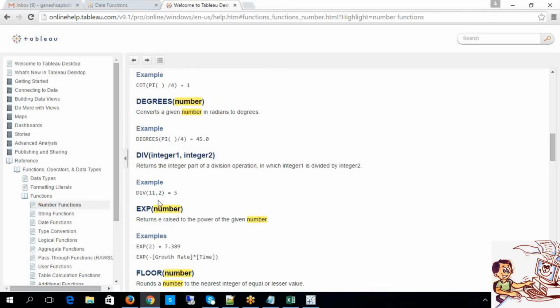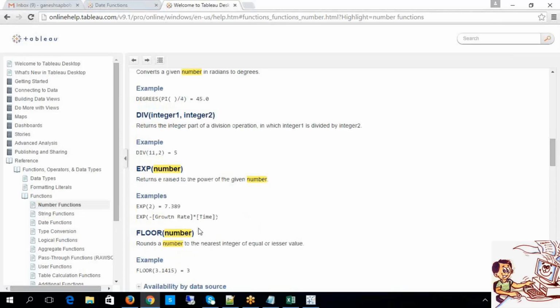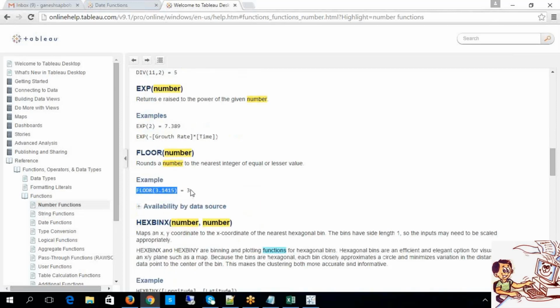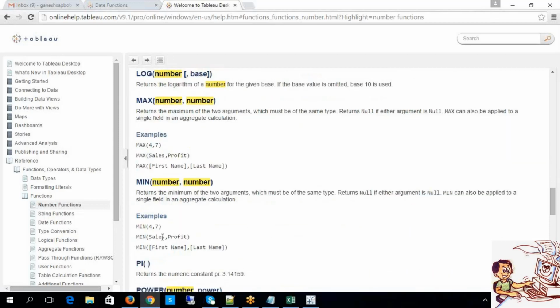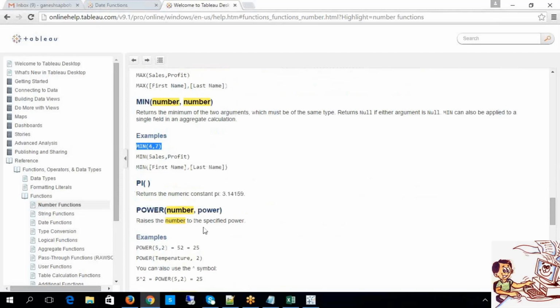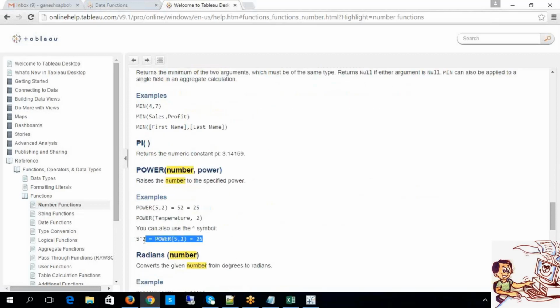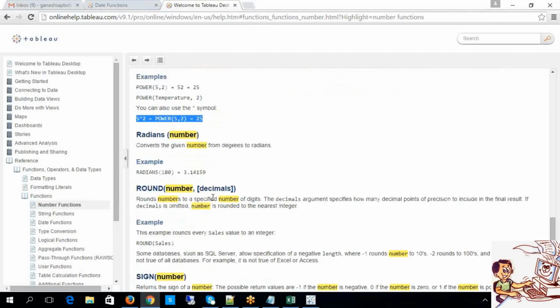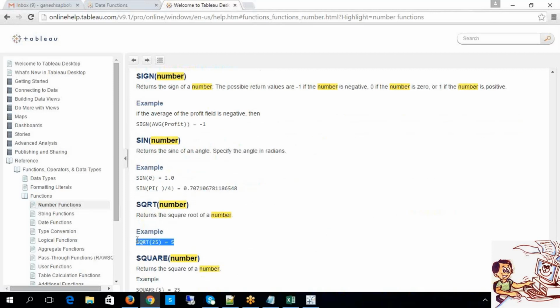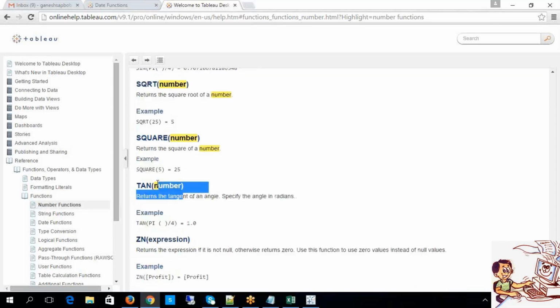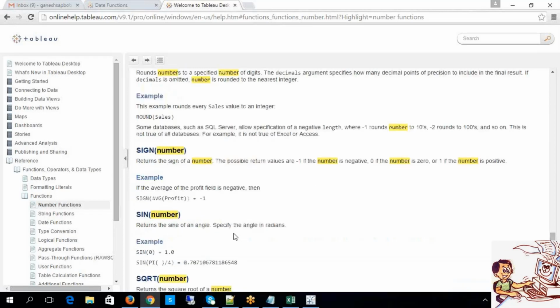Degrees, look at this. What type of degrees do you have? Floor values, look at this. Floor of something will give you 3. Length number, minimum number, maximum number. Likewise power numbers, look at this, guys. You have everything with syntaxes here. Radians values, round values, you have it here. Square root: square root of 25 is equal to 5. You have to write down a formula for that. Simple. Tangent, look at this. This is the stuff, guys.